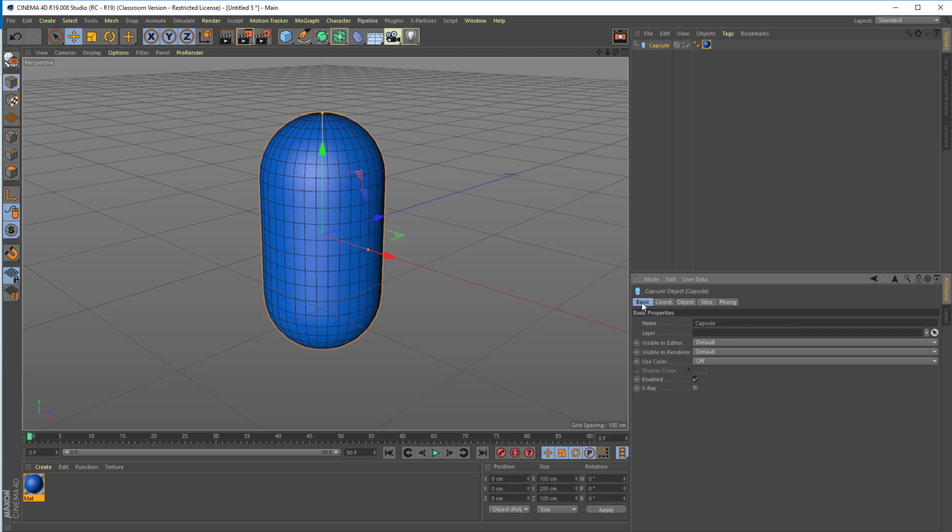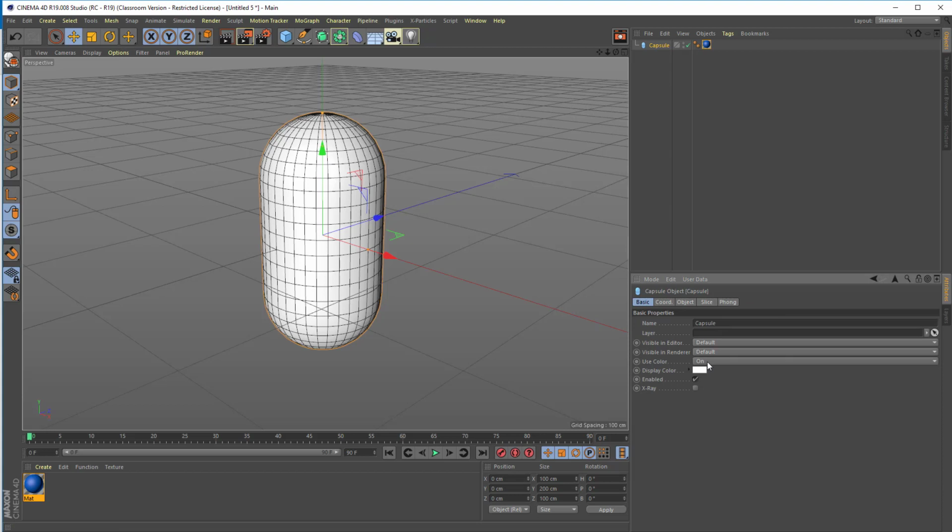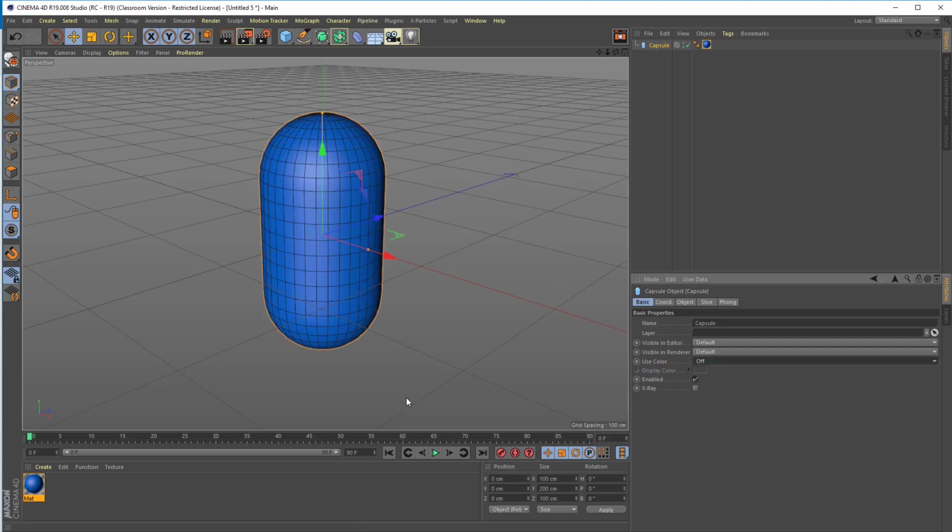In the basic tab on any object in Cinema 4D, there's this use color, and I've seen this happen a number of times where people will turn this on and then put a color in here. This doesn't actually change the color of the object. It's sort of a housekeeping device to let you color things in the editor, but this color does not show up on the model, so do not use this. Make sure you have a material and you drag it on there.